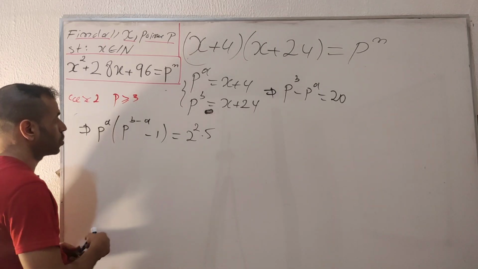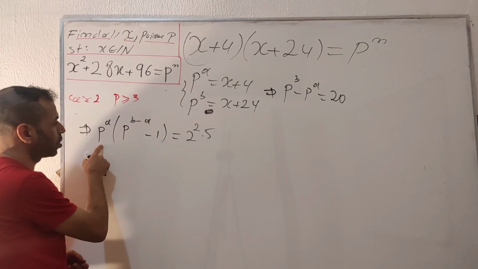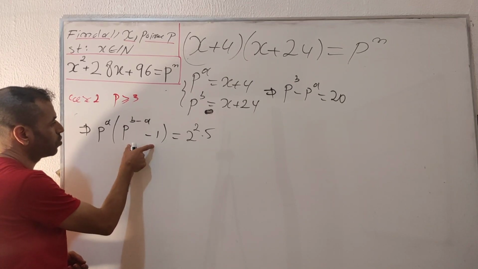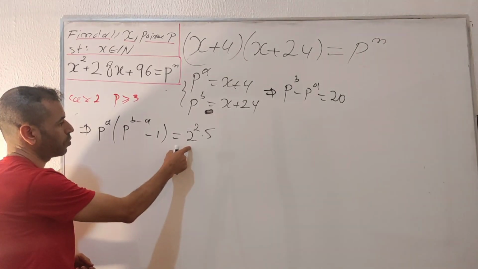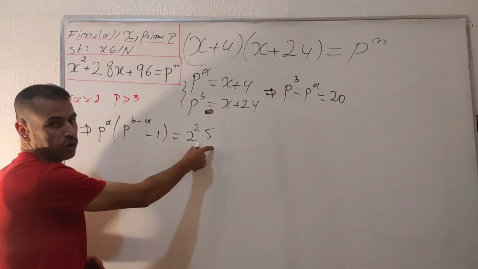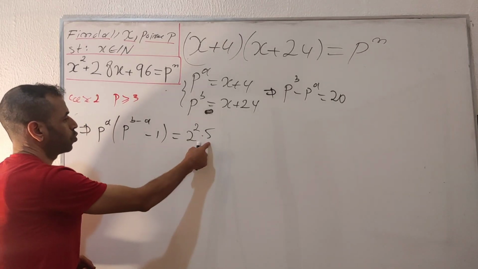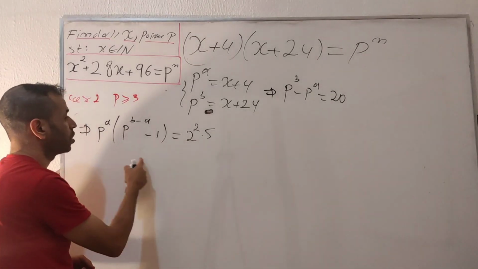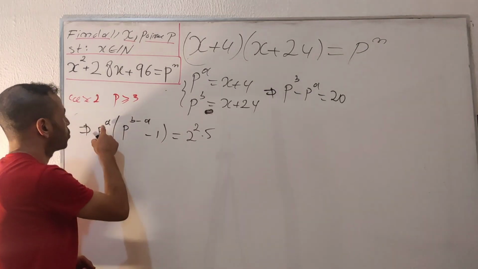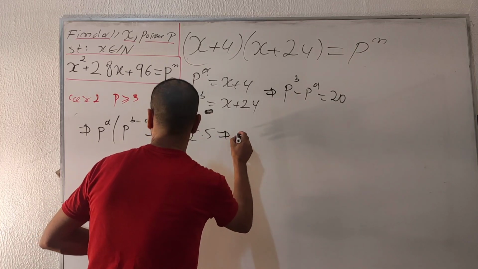Now, since we are dealing with the odd prime, this one is an even, this one is an odd, which means the even term is going to take the 4, which we have at the right hand side of this equation, because we have known values. So we know what value this one is going to take, and this one as well. We know 5 is a prime, and p is a prime as well. So it's very simple here.